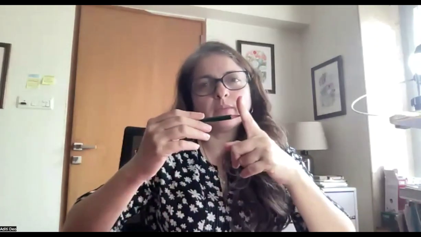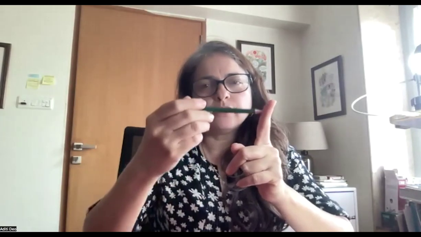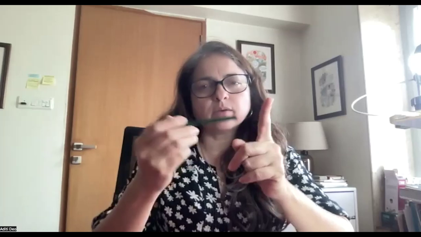And whenever you're making a line, try to make the line in such a way that the hold of the pencil is perpendicular to the line that you want to make. So as opposed to making a line straight, holding the pencil parallel to the line that you want to make, hold it perpendicular and drag your hand like this. So if it's a horizontal line, hold the pencil vertical and drag the line like this. If it's a vertical line, hold the pencil horizontal and drag the hand like this.